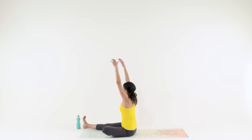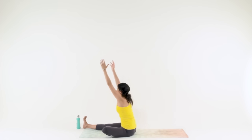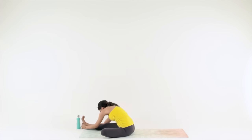Reach your arms overhead. Inhale. Exhale to hinge at your hips and fold over your right leg. And relax your arms. Relax your shoulders. Relax your neck. Let your breath create space.